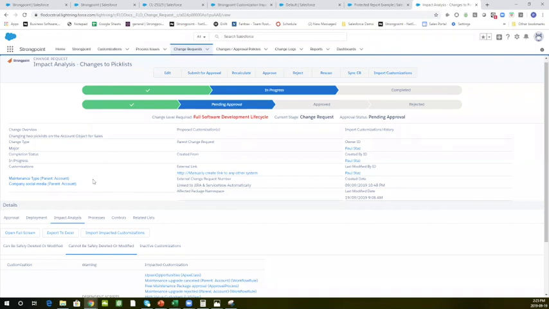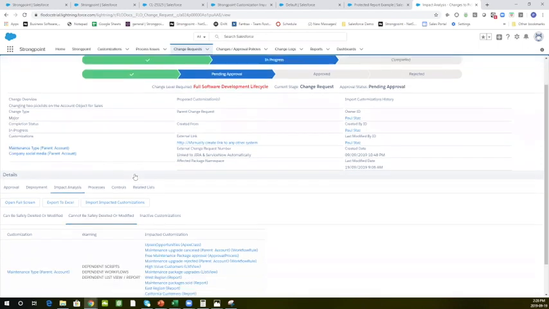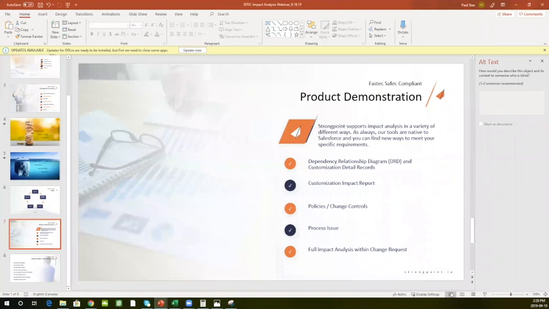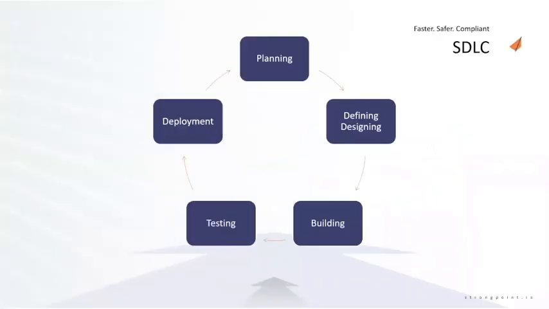There's a variety of other things that Strongpoint does: deployment, environment comparison, reporting. Happy to walk you through that in more detail at another time, but I will end on this note and bring back up the slide that I had up for you previously, where we talked about your software development lifecycle and the different ways that doing appropriate impact analysis can really streamline the rest of those efforts.